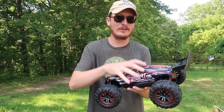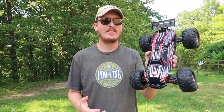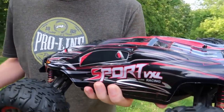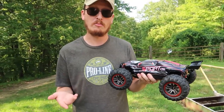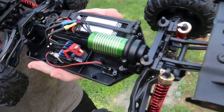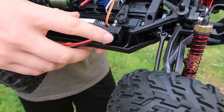I'm excited for two reasons. Today we're going to take a look at this vehicle, bash it around, and let you know if it's worth your hard-earned money. They're classifying this as a 10th scale four-wheel drive basher. It is brushless and it very much resembles a very well-known brand — the body, the look, everything. But there's something inside that I've only seen on one brand of vehicle ever before: the battery tray and the way this system works.